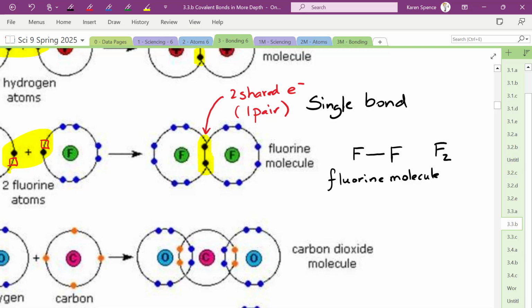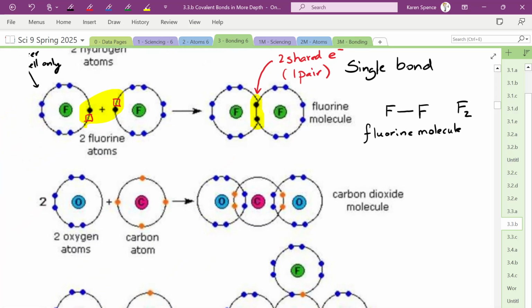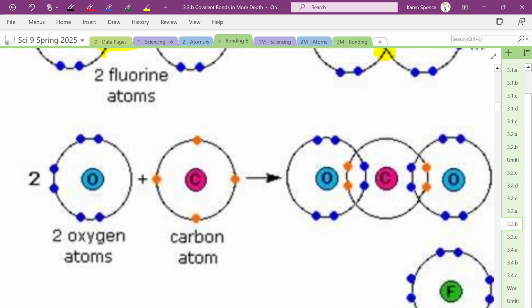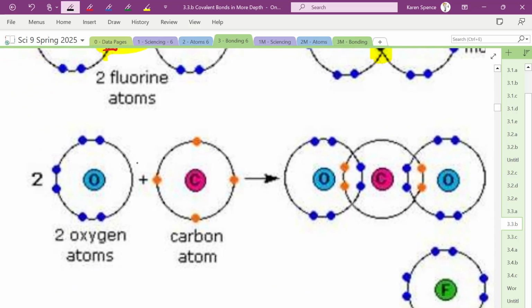Now let's take a look at carbon dioxide. We got 2 oxygen atoms, and I've drawn it a little bit differently so you can see that there's a total gap here. Yes, we got a gap where we could have 2 things. And you know who could come in and share with oxygen? That carbon could go. Oh, there's 2 oxygen. Oh, there's 2 of them. That's why. Okay, it was making me very unhappy.